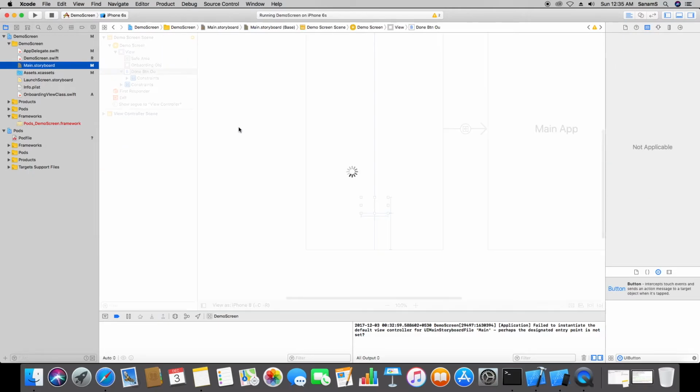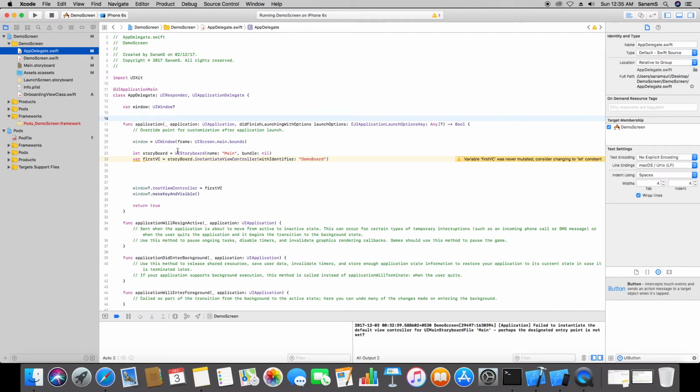And let's go to main, our app delegate. Now here we can set it. We'll have to call our user defaults again, so we can create it here, where user data is equal to user defaults dot standard, and let's call it here.